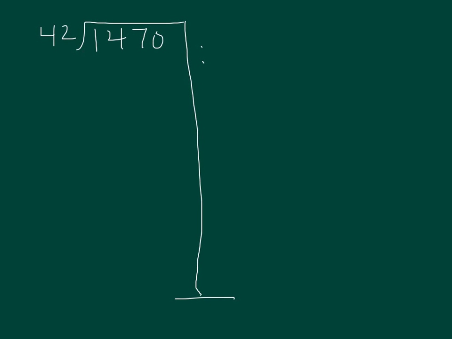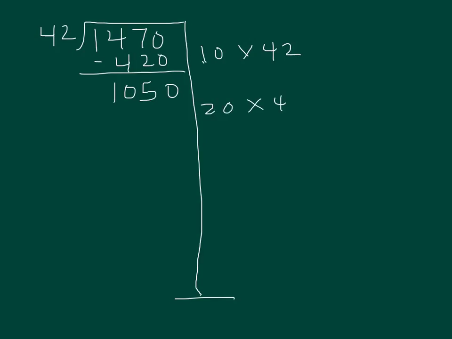Let's try instead 10 times 42. Well, let's see, that's 42 with a 0 behind it. 420. Subtract, and I get 1,050. Wow, that's still a huge chunk. I'm going to try doubling and do 20. And again, if this is 10, double it and you get 20. So 0 plus 0 is 0. 2 plus 2 is 4, and 4 plus 4 is 8. Going to subtract. Ooh, number looks much better. Something that I might actually do.